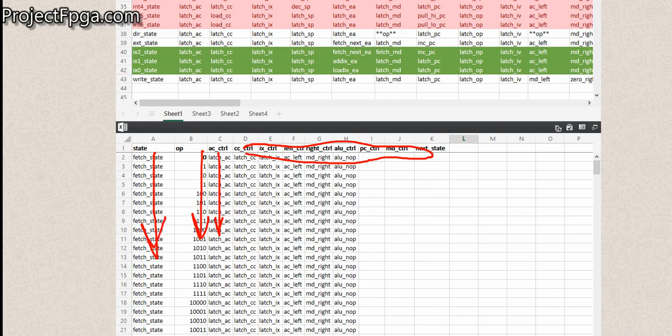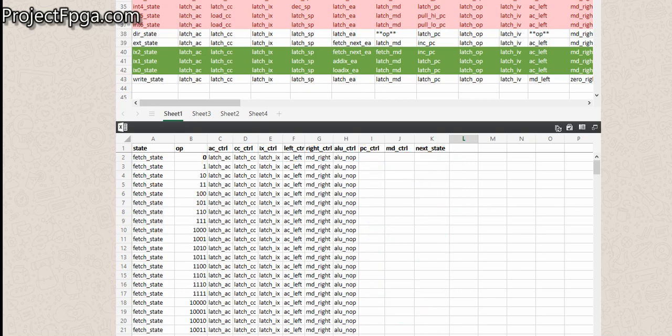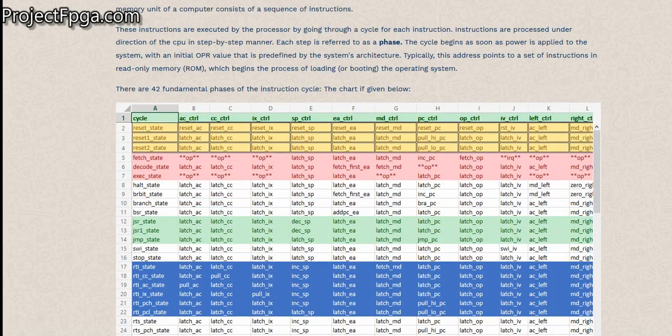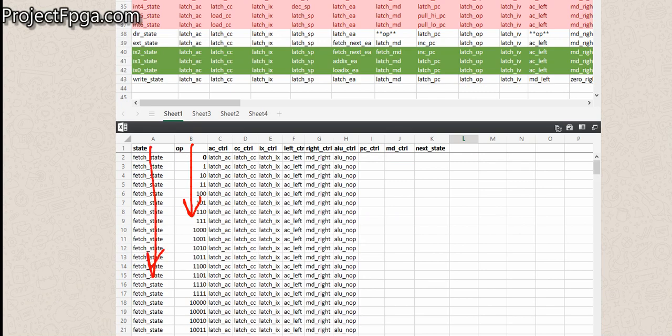This is for the first state. Remember, you can see that some are left empty. The ones that are left empty are the ones that already have a value in the main instruction sheet here. Take for instance here, you won't see SP control because the SP control and these ones already have a value. So the second table will only contain values for these ones and these ones that are dependent on the opcode. So the value of the opcode determines the output value, but they are all in the same state, the first state.